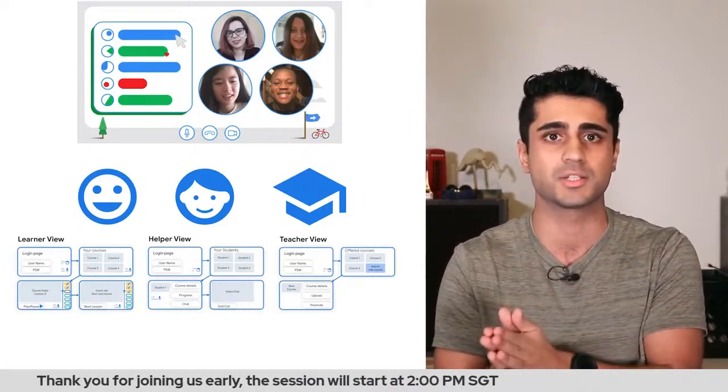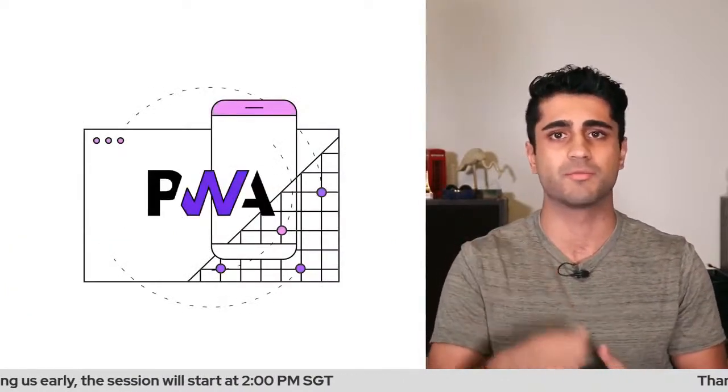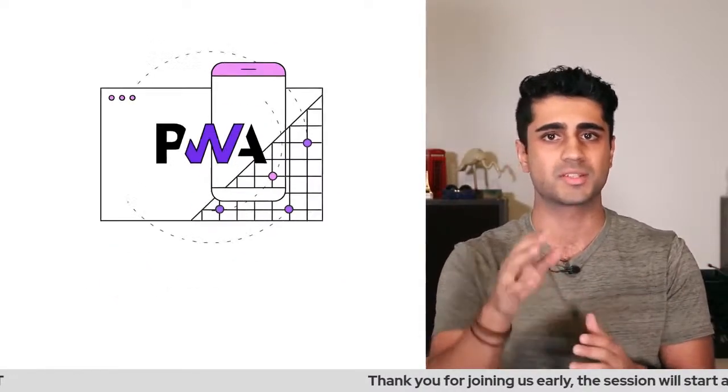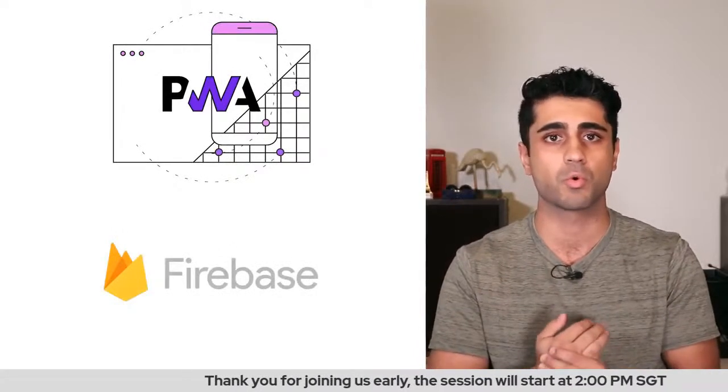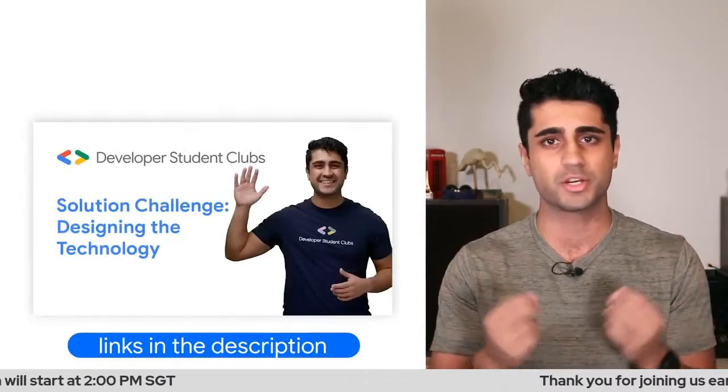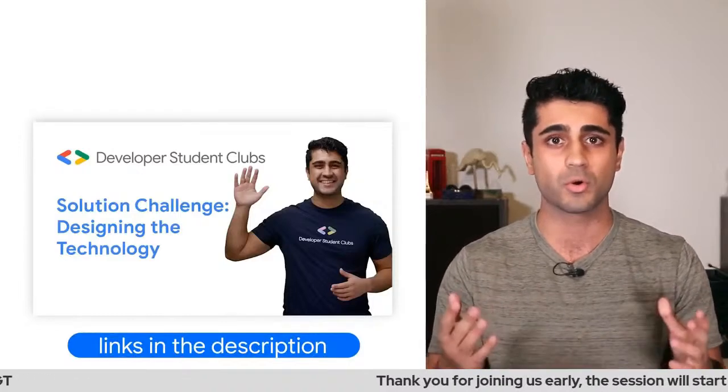So it's time to design the technology. We've decided to build a progressive web app instead of spending time building both a website and a native Android app. We decided to use Firebase at the backend to serve the course content to our users. At this stage, we'll probably share our thoughts with our teacher or with the DSC lead and ask for their advice on our designs and technology decisions. We'll also ask the DSC lead what workshops we should attend or what code labs we should complete, all in order to be ready for the tasks at hand. Bear in mind, this is just a quick walkthrough of this stage, so be sure to check out my videos on designing the technology or the many resources we have on the website.